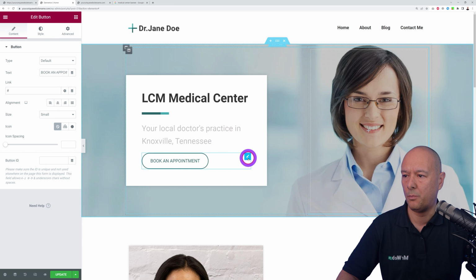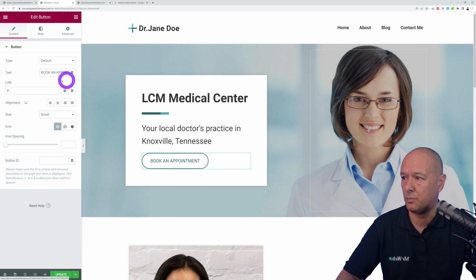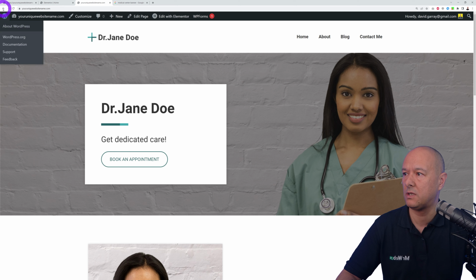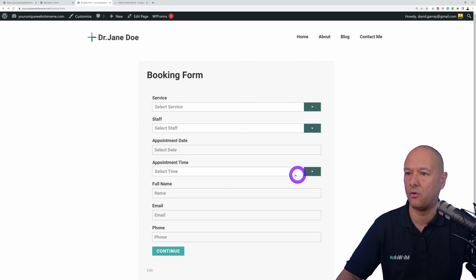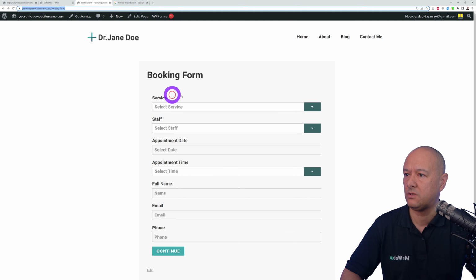Now let's have an appointment booking system here. So book an appointment, we have a button here. As you can see, it says book an appointment. You can change the text here if you wanted to something else. And right here, we're going to put the link. Okay, so let's go back to the home page. Now let's go back to our appointment booking form. There it is. Now we can select the URL. So Control C and finally Control V. Okay, now let's click update and let's put this to the test already.